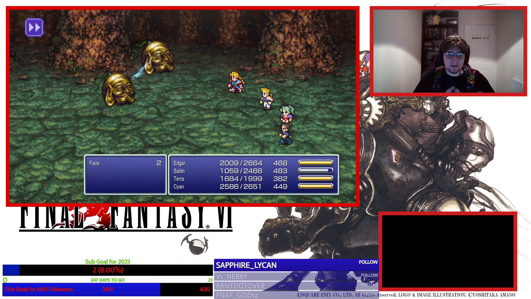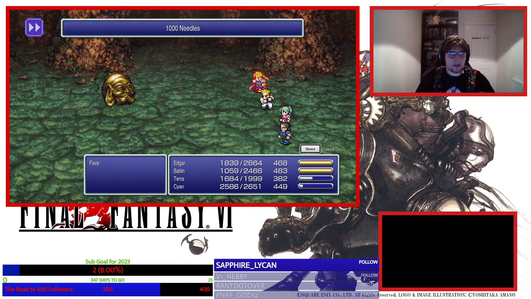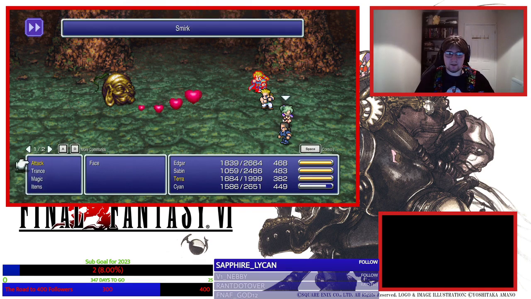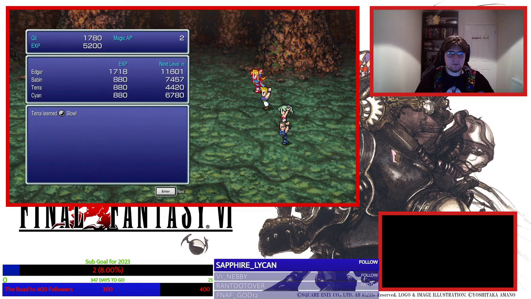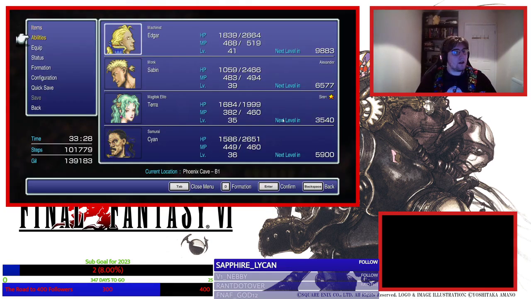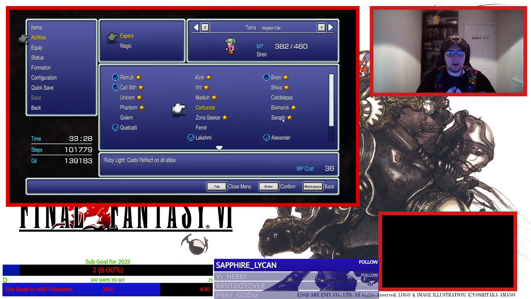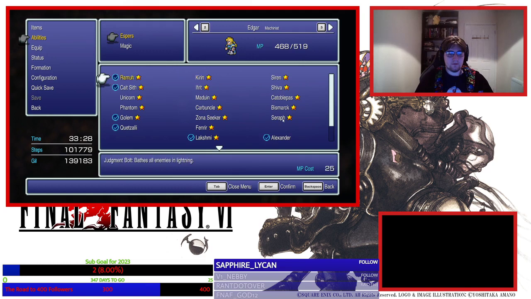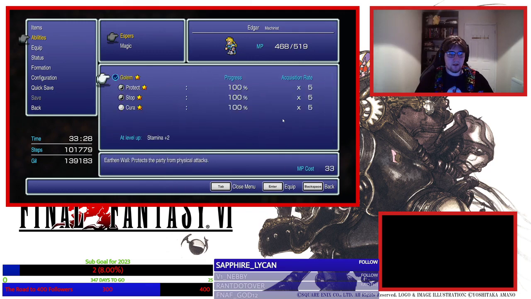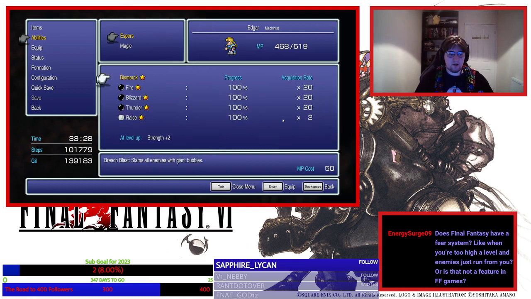Oh, these things have 1,000 needles. Oh no. Oh yeah, these things need to die. Like, immediately, as soon as possible. Because they have 1,000 needles and I don't like that. Terra, no! Tower Master's slow. Cool. Oh, and Edgar has finished loading from Siren. Go ahead and take Golem for a little bit then. And Edgar. Plus 10. Oh, take a Bismarck.